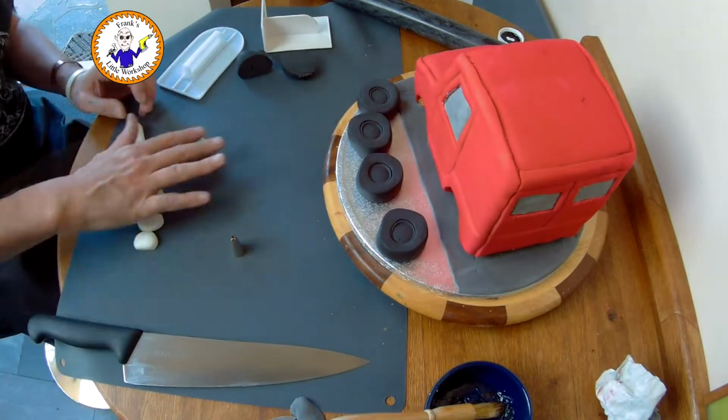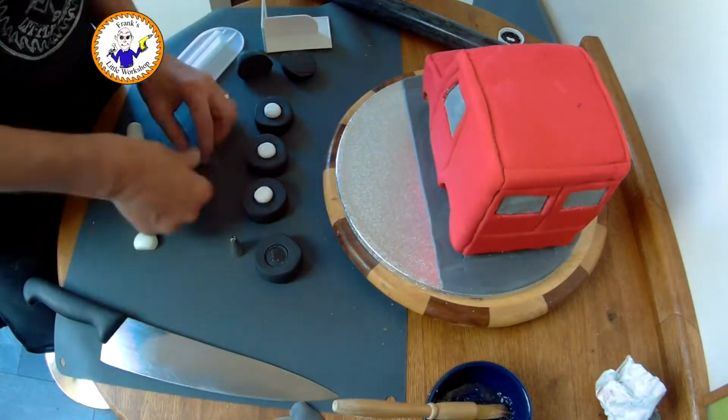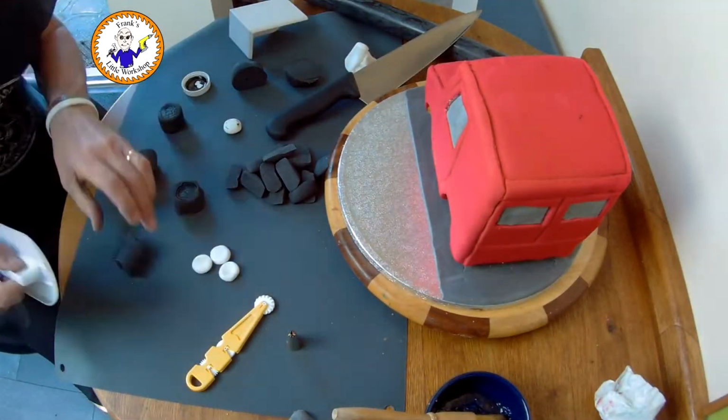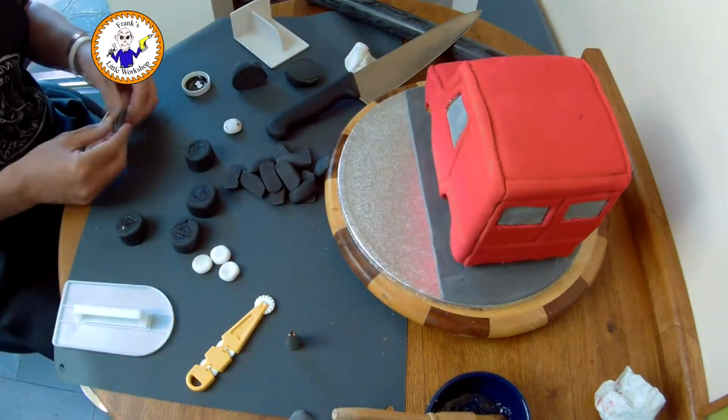Now I've mixed even more black into the icing, and I'm now doing the wheels. First of all, I quickly measured the wheels up, but they were actually too big by the time I flattened them down. The idea was just to have some wheels with some white centre caps, but they turned out to be too big, so I've had to cut them down and then try and make them circular again.